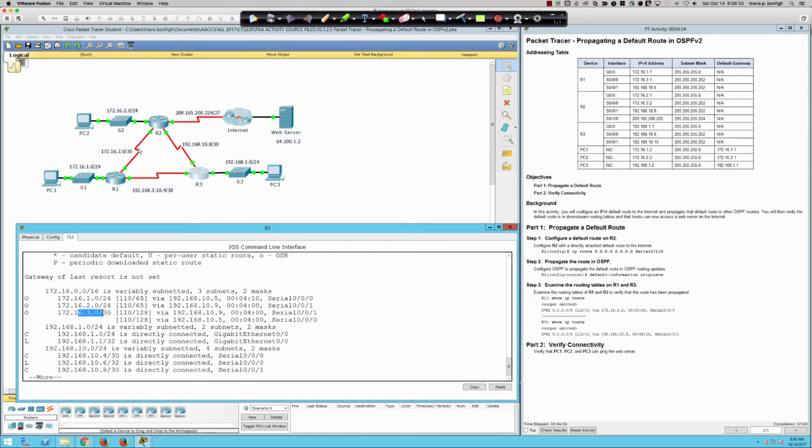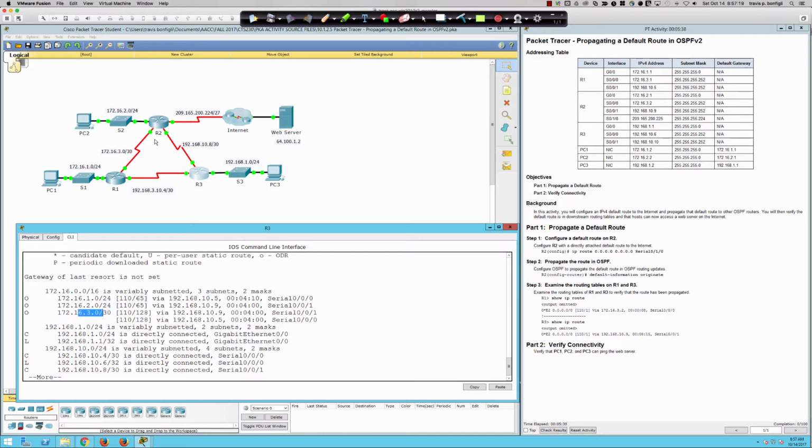And let me ask you a question. Who would be the DR and the BDR between router 1 and router 2 on this point-to-point transit segment? Exactly. We're starting out with a trick question here. Remember, there is no DR-BDR election on point-to-point segments, because that is what OSPF is expecting, so that the SPF calculation can run. The SPF calculation needs the point-to-point segments.